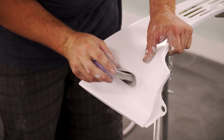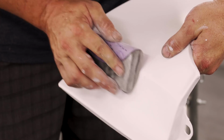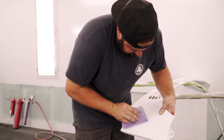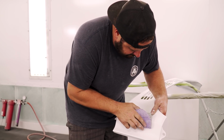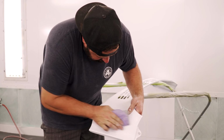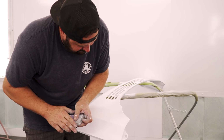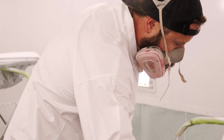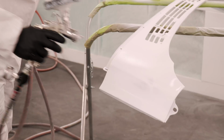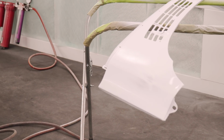500 DA paper, and I'm just going to block out the run. There's a lot more material here in the run than around this area, and we're definitely going to sand through this area. But what you want to make sure is that you sand this completely flat, because you don't want any moisture or just buildup of material. You'll have to come back in here and recoat with your sealer. A lot of fast, light coats is the way that you want to build up your material rather than trying to flow the paint on.